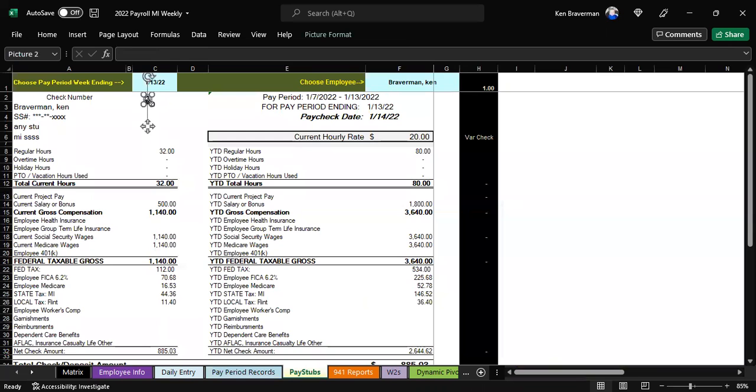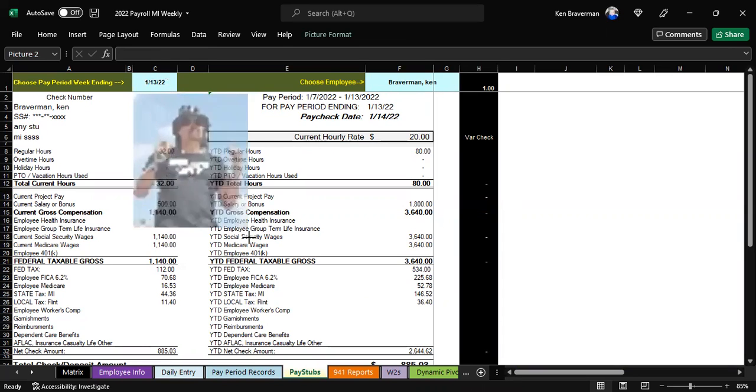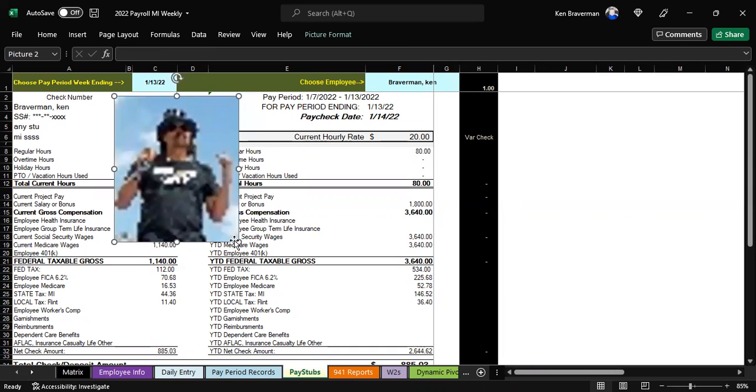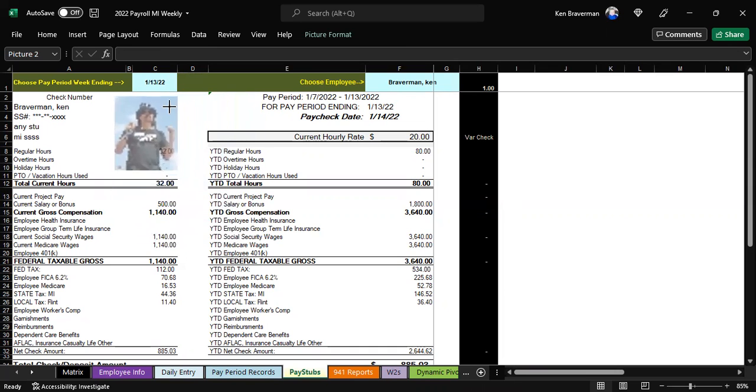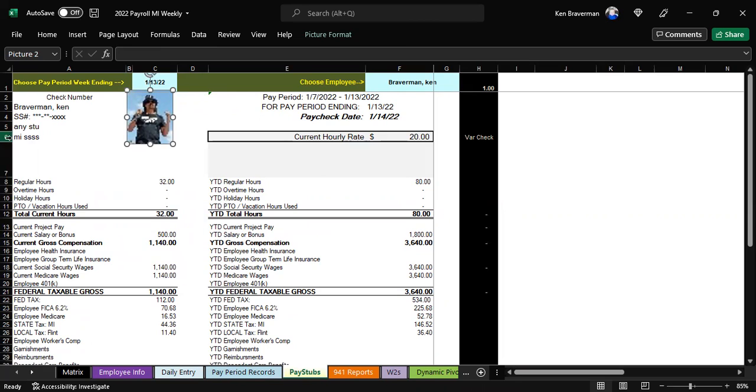Well, let's say you're not Ken Braverman. Let's say that's a terrible image of Kid Rock. I wish I had a better resolution. It's supposed to be Kid Rock. Well, you can import your images however you want to import your images, but you can start putting images here. You can start inserting and extending rows. You know, you can set your print area when you go and you do your print area.